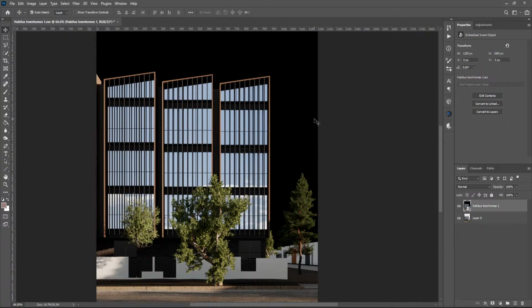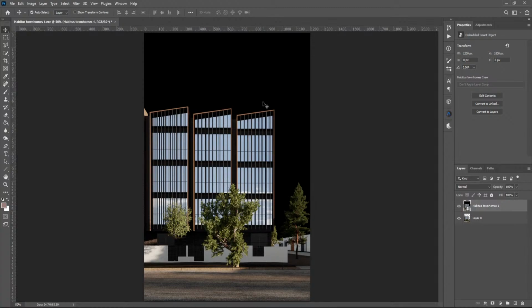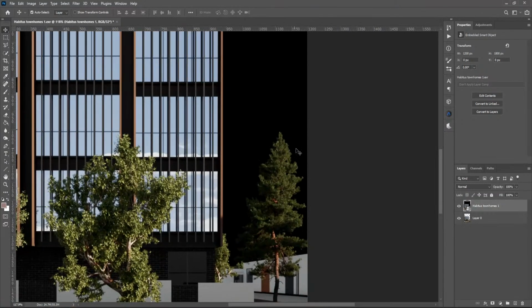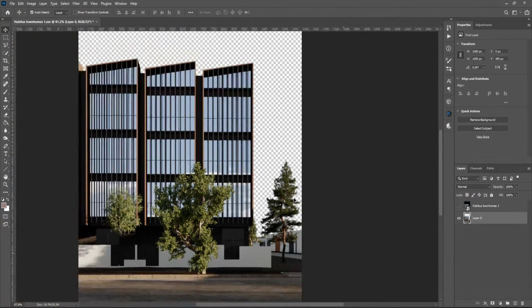If you put a total black color under your diffuse and render it out with the black background, you save the file in OpenEXR format, and then when you bring it in, you have the option to take out the sky, to take out the background. Now when you do that, it helps you with very clean cuts.